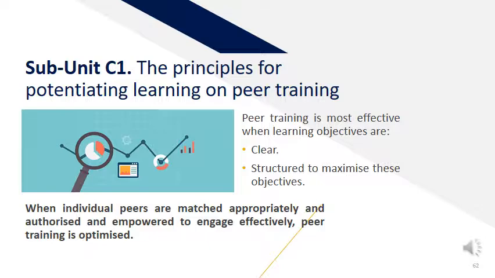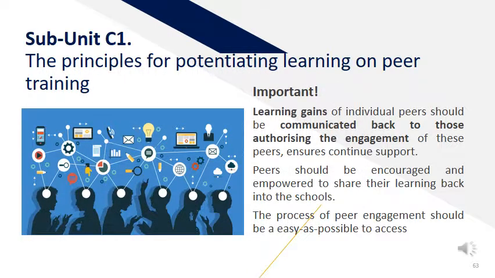Other driving factors for successful peer training are that peers engage with each other in an honest and committed manner. They engage with each other over a medium to long period, and they engage in multiple ways, including through shared work and site visits. It is important that the learning gains of individual peers are communicated back to those authorizing the engagement of these peers to ensure continued support for the learning process.